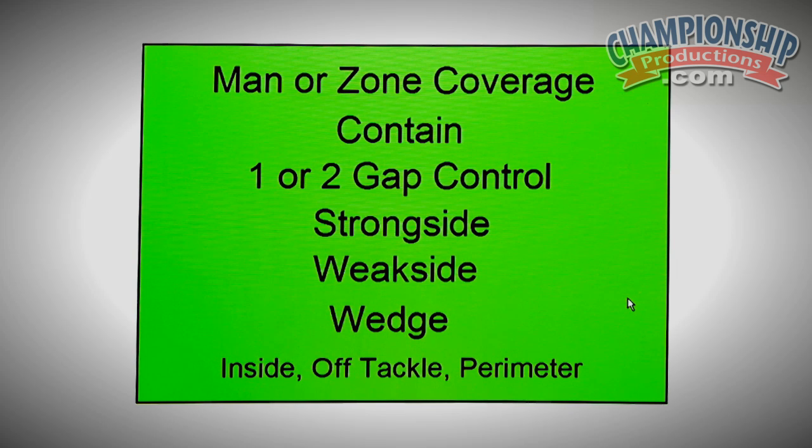How are they going to handle the wedge? Some teams don't have an answer for the wedge. Other teams have submariners and people that come inside, or when you go inside, they all go inside. So how are they going to handle the wedge? And then definitely, how are they handling the three big areas? How are they handling the inside play, your off tackles, your whams and your powers? And how are they handling the perimeters, the sweeps? All of these go into effect on how you're going to attack them, depending on how they're defending you.